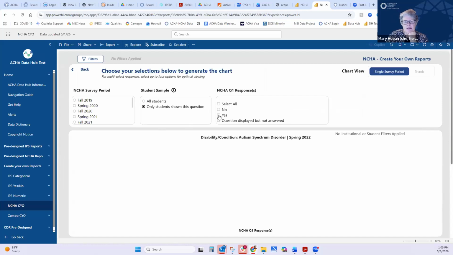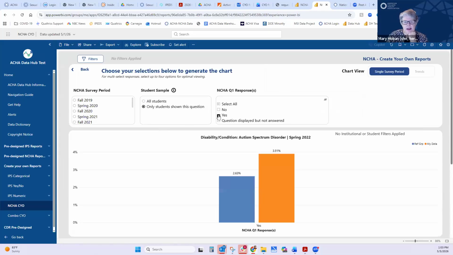So we're going to look at students that selected yes. This is also a select all that apply question for indicating that they have autism spectrum disorder. They've been diagnosed with autism spectrum disorder. The difference here, because there is no display logic applied, you don't have to believe me. You can see that when you toggle between these two buttons, the numbers don't change. So that's your other clue.